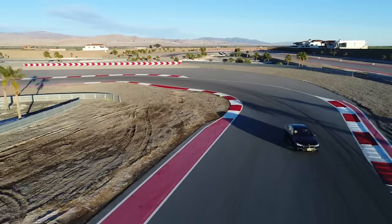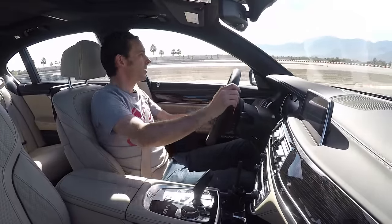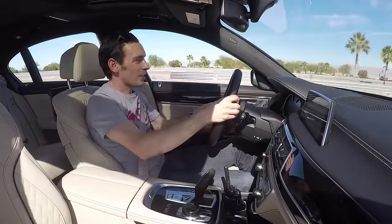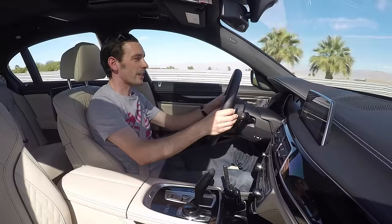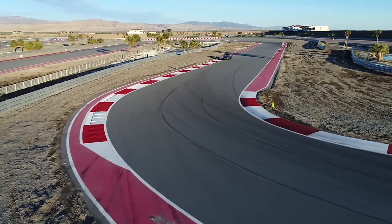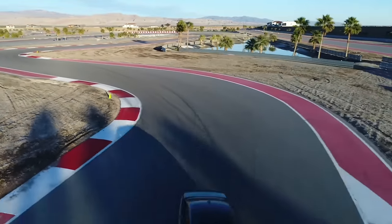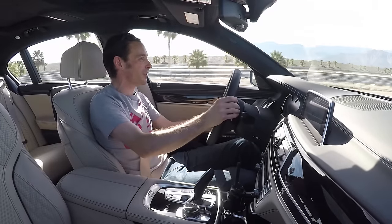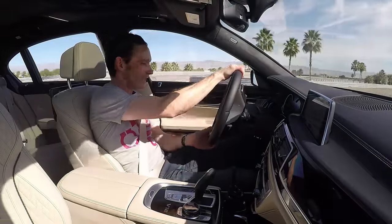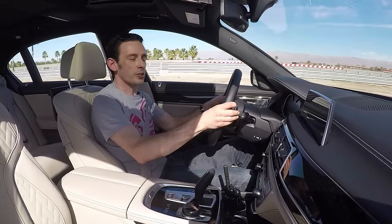6.6-litre V12 with 610 horsepower. Four-wheel drive xDrive, which is mainly rear-wheel drive but sends power to the front axle when required — like this tight turn here. We've got an 8-speed automatic and variable front-to-rear torque. It's a barge — let's get that clear. This is not an M4 GTS on the track, but it's pretty damn impressive. This four-wheel steering does a very good job of making the car feel a lot more agile than it has any right to. There's quite a bit of understeer there — I should be in dynamic traction control. There we go. Dynamic traction control. We should have a bit more freedom now.